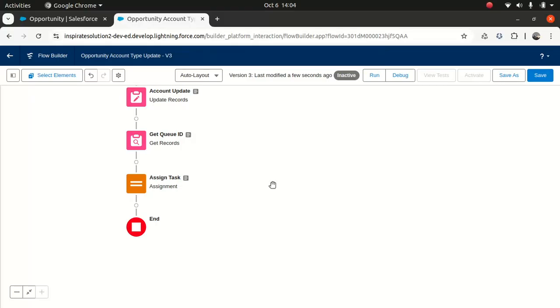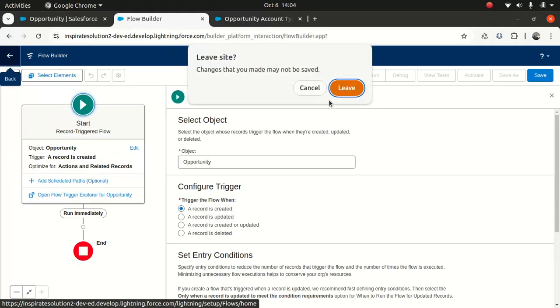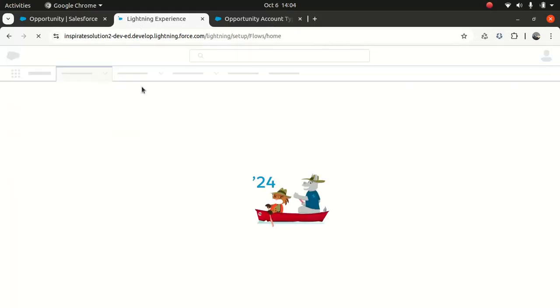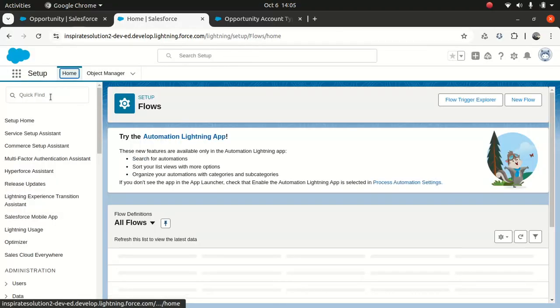Now I wanted to outsource the task creation to a different flow, if I may use the word. So I will save it, and I will go here and say new flow. It's pretty simple, there's nothing fancy here. Oh, sorry, not that one. Why am I creating the record trigger flow? My apologies, I was in the wrong place.